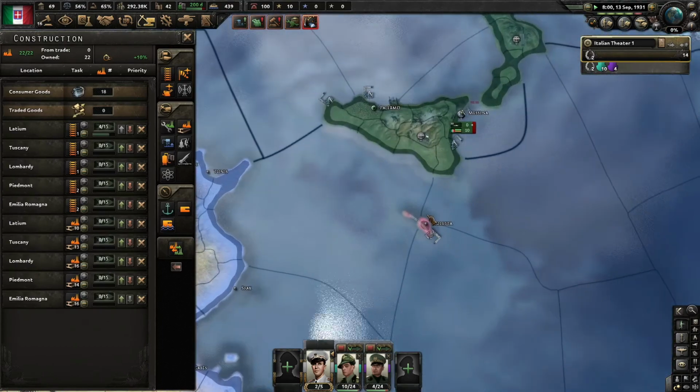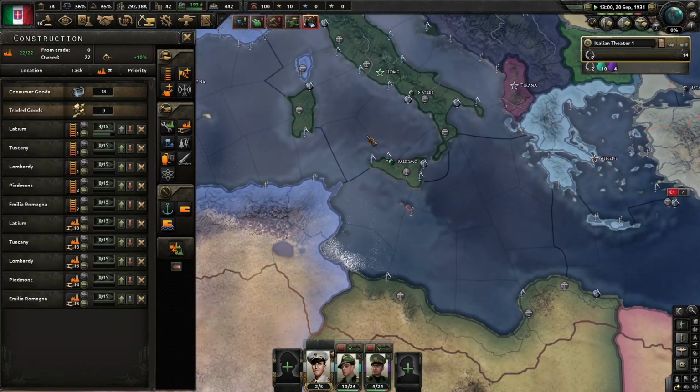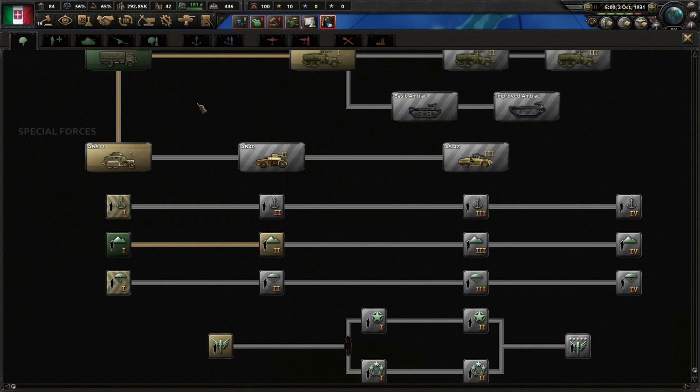What I could use those for is missions against... I could probably use a contingent of both. AKA, I use my paratroopers to land on Malta, and then I attack Malta.